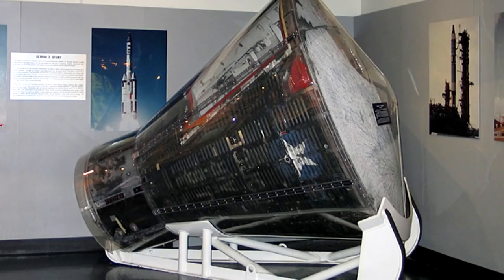The Manned Orbiting Laboratory was, to the public, a laboratory in space where astronauts were going to do great things to push science forward. In fact, it was an orbiting spy satellite manned by two US Air Force astronauts who would be taking secret photos of Soviet assets and then returning home in their Gemini spacecraft. The capsule was modified for this test — they needed a hatch through the heat shield, and of course it was the Air Force, so they painted it blue and added the Air Force emblem on the outside. This was launched in 1966 as part of another suborbital test. The capsule flew suborbital but the rest of the spacecraft actually went and stayed in orbit — making it the first space capsule to fly to space more than once.